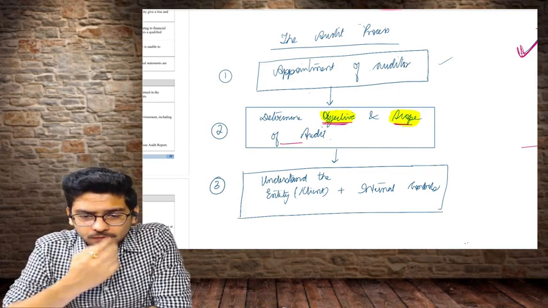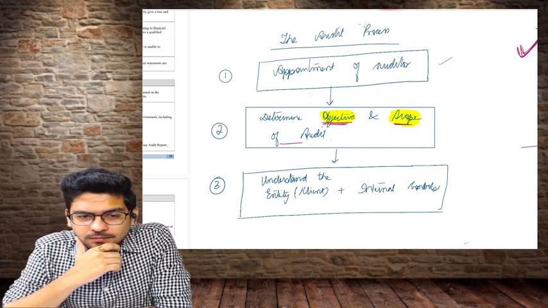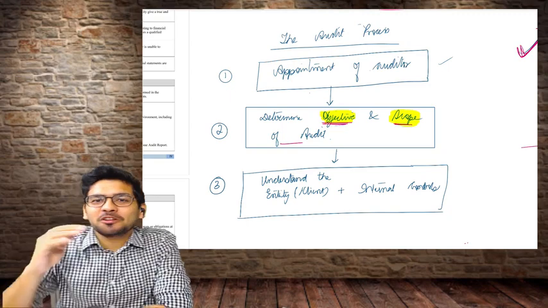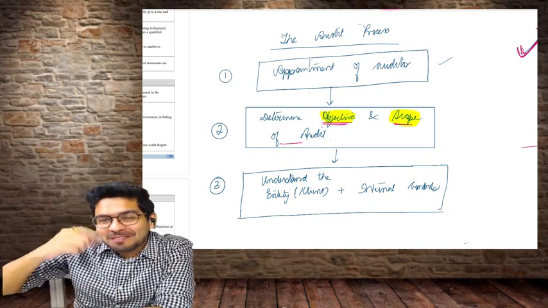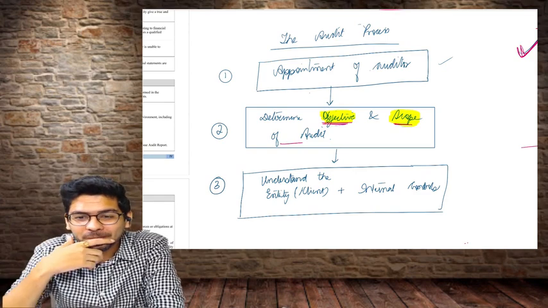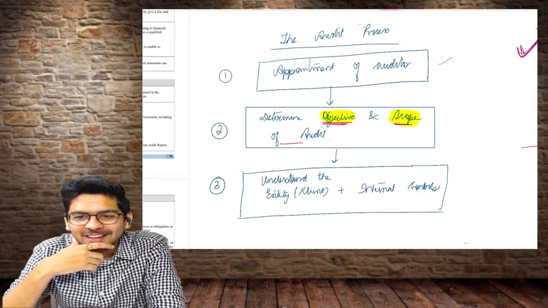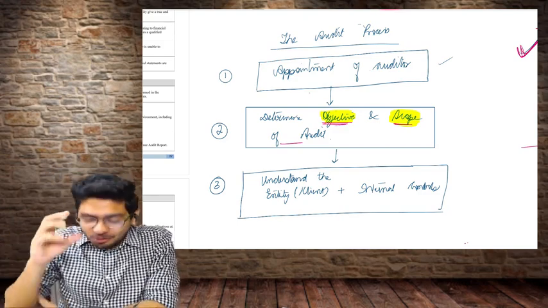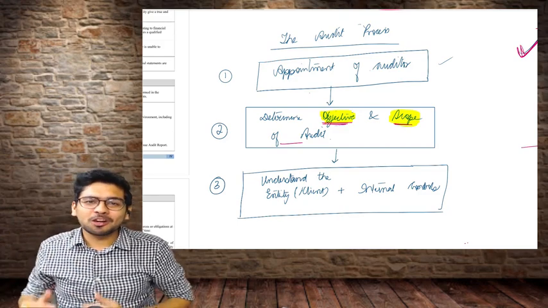Yes. To know the extent of workload. Okay, you have jumped directly to the conclusion, but ultimately why do we check internal controls? Why do we assess the internal controls? To determine what? Yes, Divya, you are absolutely right. Risk of material misstatement. Okay, now we just assess the internal controls. Now how do we assess?